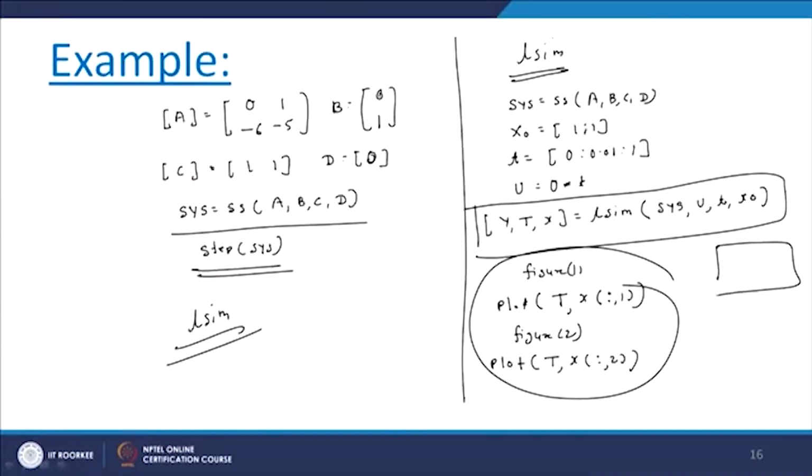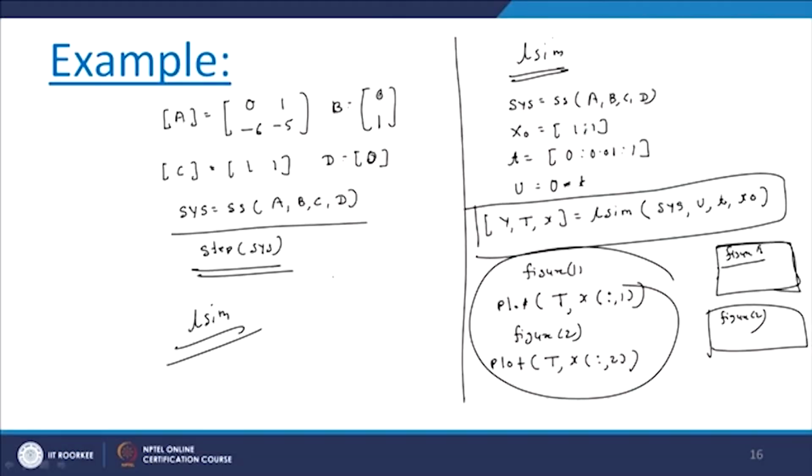But now here we have got the responses in two different figures. If you use MATLAB, first of all one window will come, this shows figure 1, and afterward we will get figure 2 as another window. So two different windows, but sometimes we want the results in one particular window like this, where the first result should be like this one, and the second result should be like this.